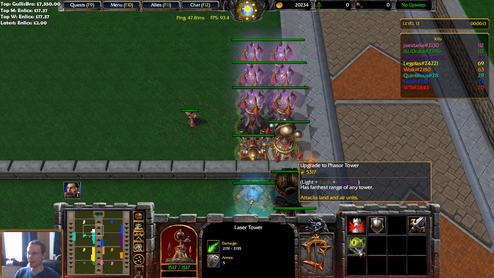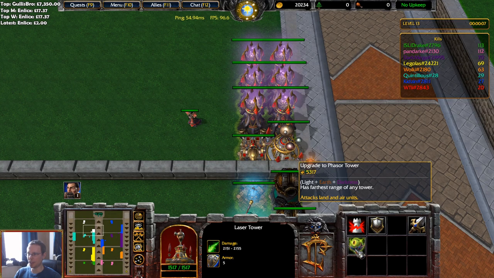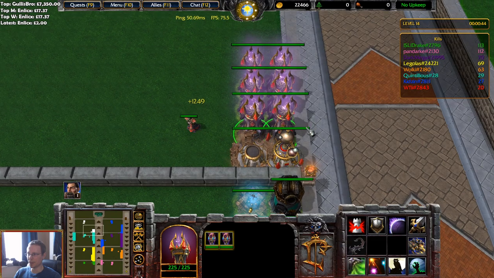So sometimes you only have to get like a piece of the puzzle. It's not actually as clear as you would think. So as long as you get the pieces that you can build up towards, then you can go for it. Has the furthest range of any tower. So let's go for more of those laser towers.